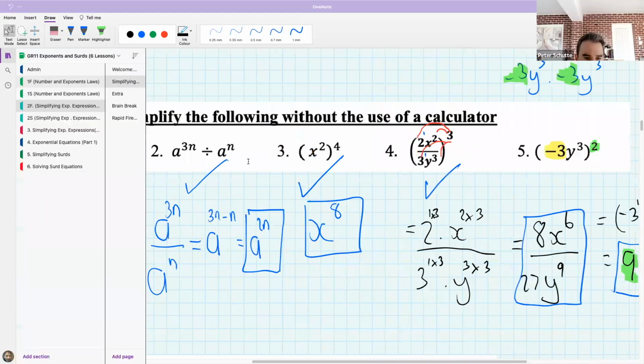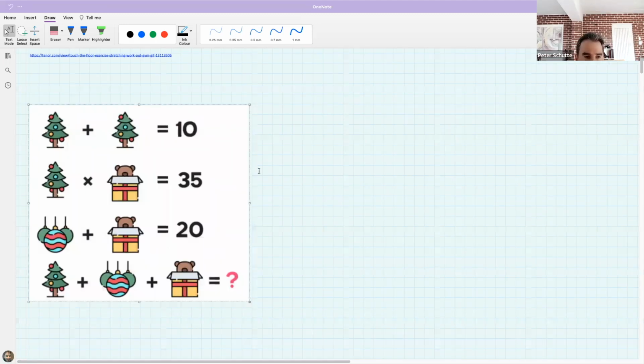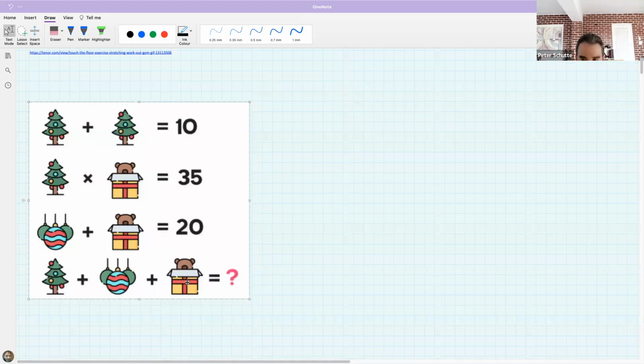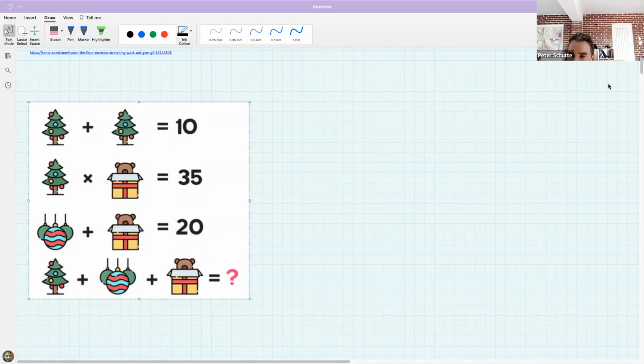So let us do a little brain break question just to follow up. It was Christmas recently, and so I want to know what is a Christmas tree plus a barbell plus a present box? I want to see in the chat what you guys think that is, using common sense logic. Okay, Kumo is giving us some good guidance there. Kumo, I think I'm with you on that one.